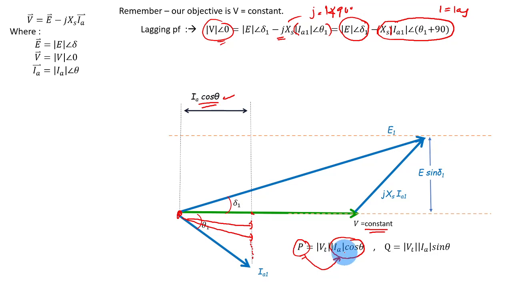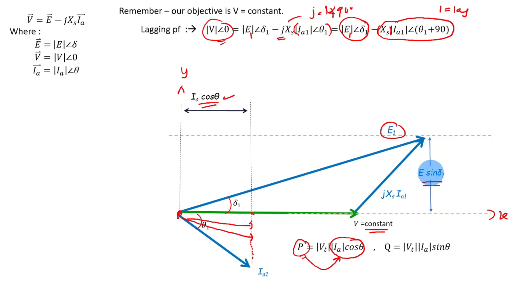Okay, let's take a look at the second one. Here I'm going to show you that for the generator voltage E, this is E1. If you project them onto the y-axis, and this is the x-axis, then you will have this value here, E sine delta 1. Let's put it there first.